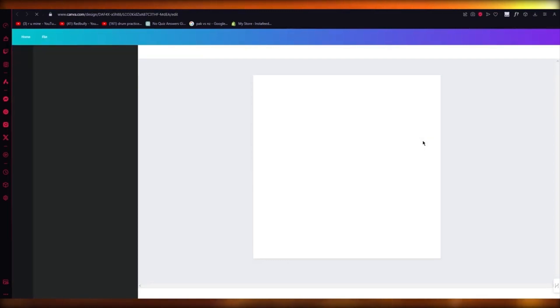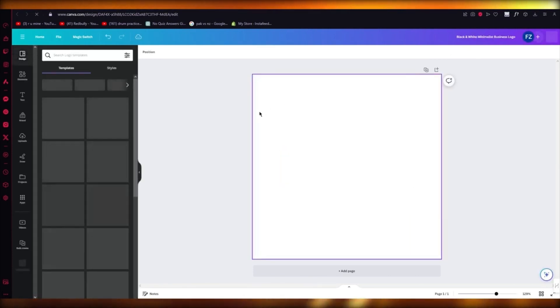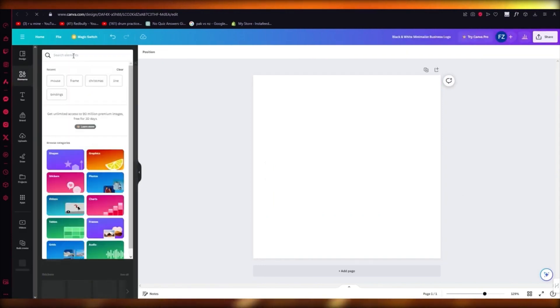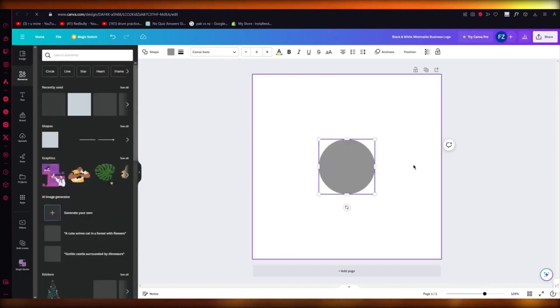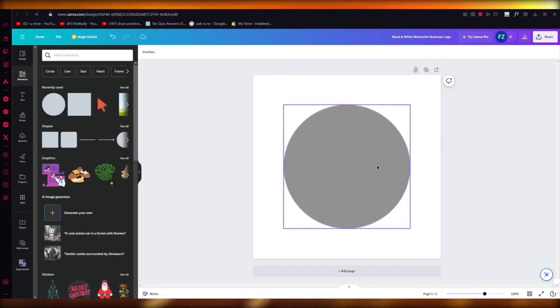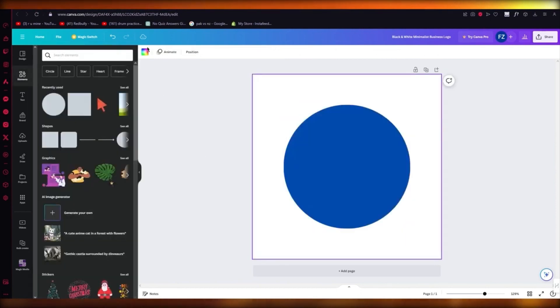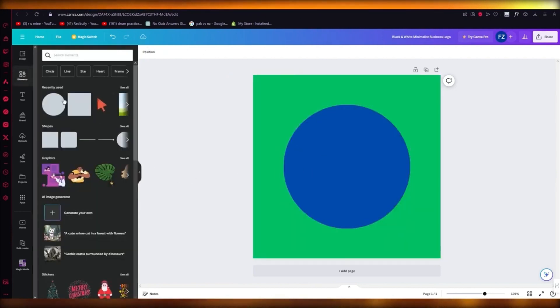Once we go over here, you're going to get a basic template to work with. This is a pretty good logo in itself. But if you want to add something of your own, first of all we're going to come to Elements. What's going to happen is you're going to add in a shape — let's say I'm going to add a circle. Once we add it over here, I'm going to give it a gradient in the back — let's say I'm going to go with a dark blue.